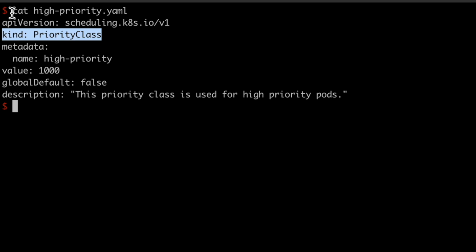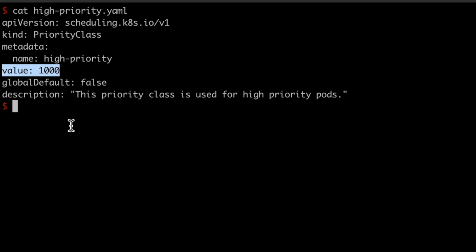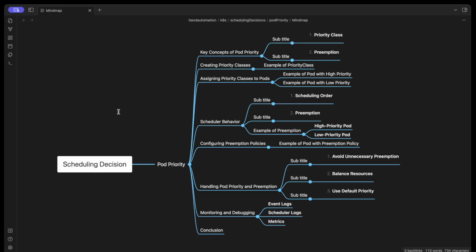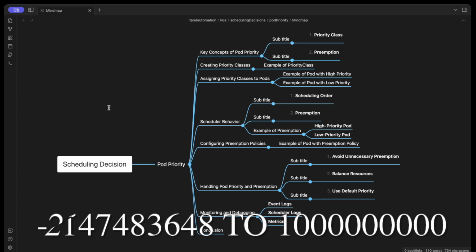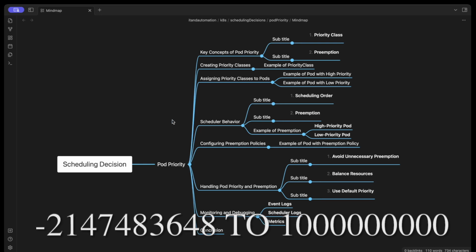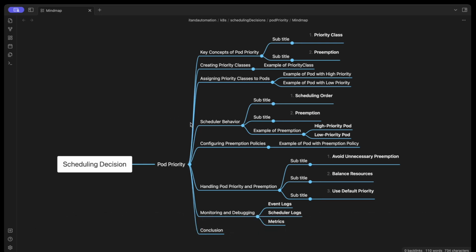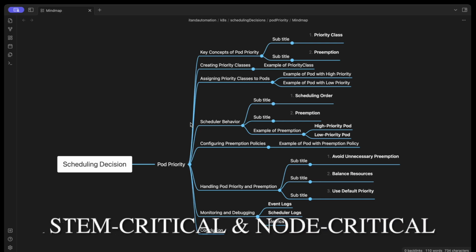A priority class object can have the value of any 32-bit integer smaller than or equal to 1 billion, which means the value can range from negative to 1 billion. Larger numbers are reserved for built-in priority classes such as system-cluster-critical and system-node-critical.